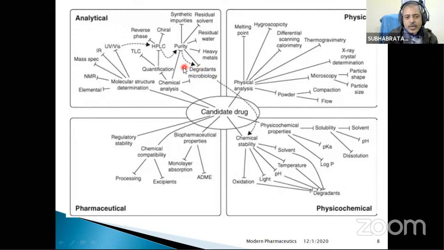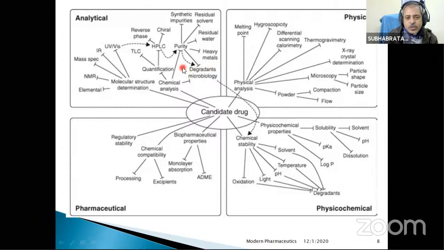So with time, what are the degradants that are developed? What are the degradation products? How much quantity are they being formed in? And of course, a good drug candidate will have minimal quantity of degradants. It should be stable, but unfortunately, not all drugs have such good properties. So in such cases, and in general in all cases, we need to profile not only the impurity like the heavy metal or solvent or other solid or liquid impurities, but also the degradation products.